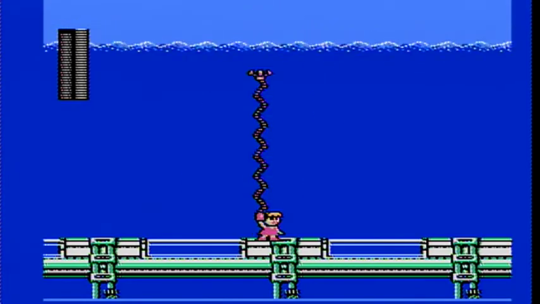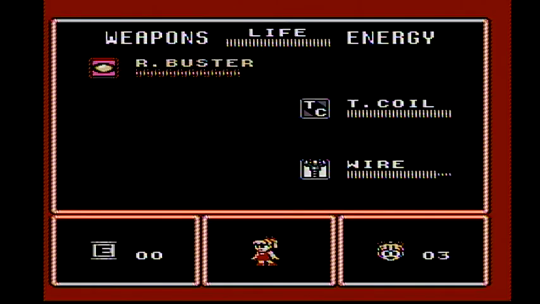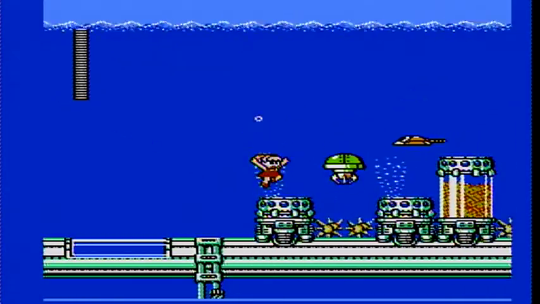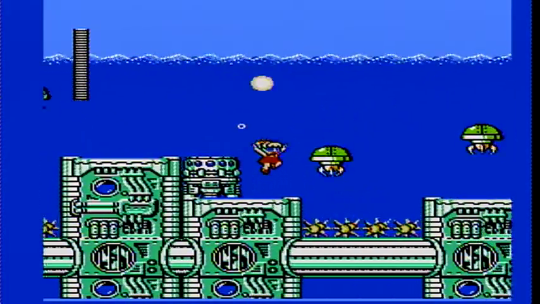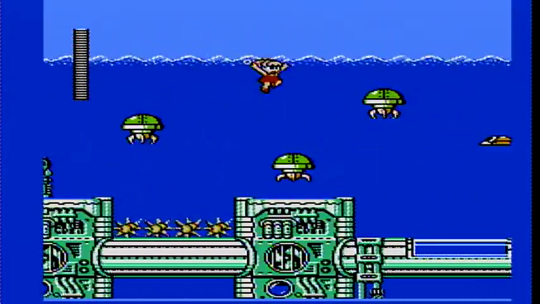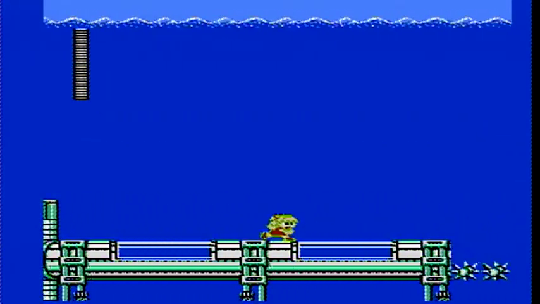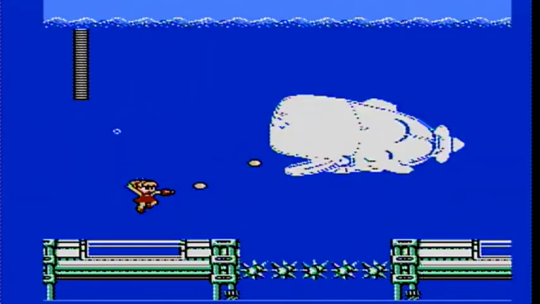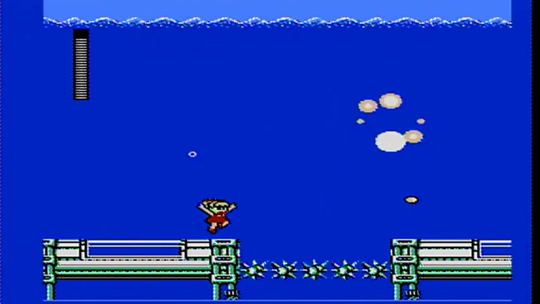Just hold up and then shoot your wire up. You can grab onto walls and then work your way up. Hardly anyone uses them, but I'll be using them a few times in this LP. They really helped me a few times on the practice run.